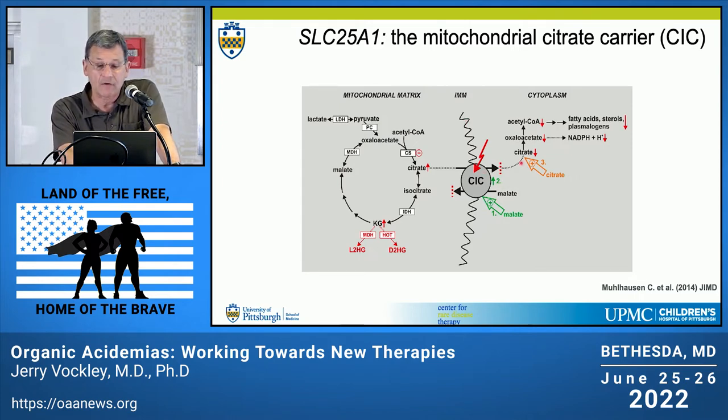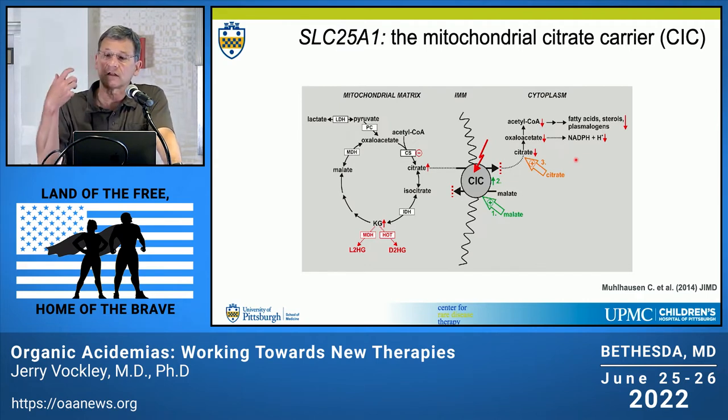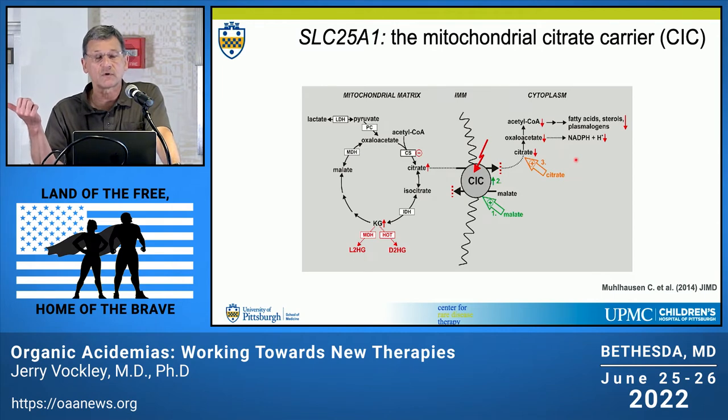And it requires this protein to work, this citrate carrier. So it's got to get out from here in the cytoplasm. It gets into the mitochondria, and actually that's a different protein. And then it needs to get back out. Citrate is a molecule that helps signal the energy signature of the cell. When there's a lot of energy, you make a lot of citrate. It goes out into the rest of the cell from the mitochondria, and it makes lipids. It makes the fats that are critical to the structure and function of the cell. And so anybody who has a defect here can't do that.